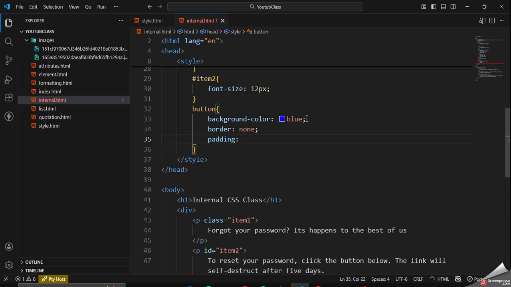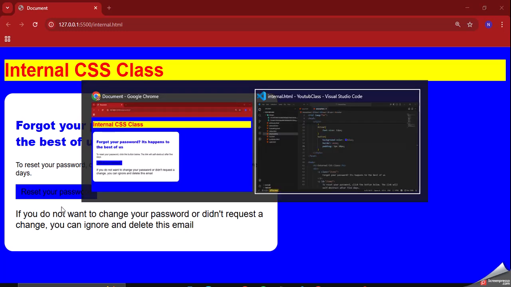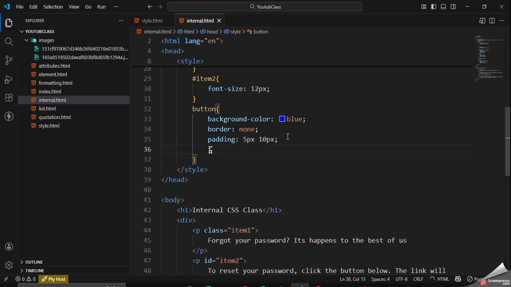For top and bottom, let me give it 5px, and then for left and right, let me give it 10px. You see, top and bottom is having 5px, left and right is having 10px.